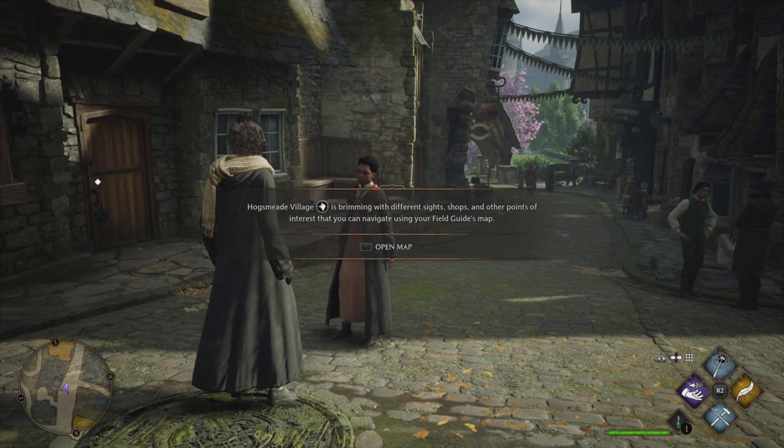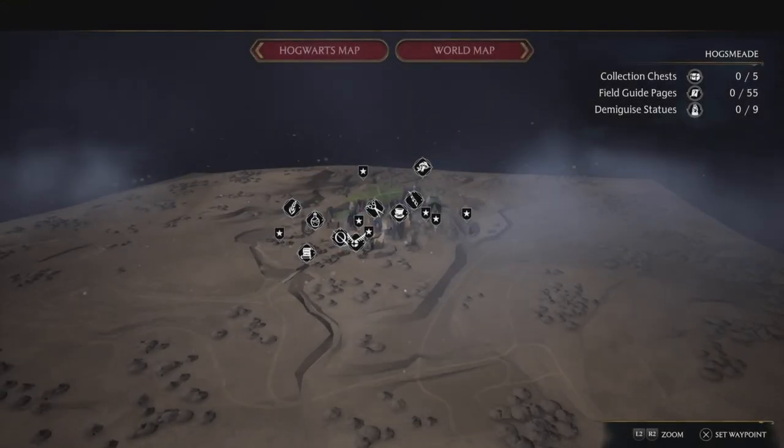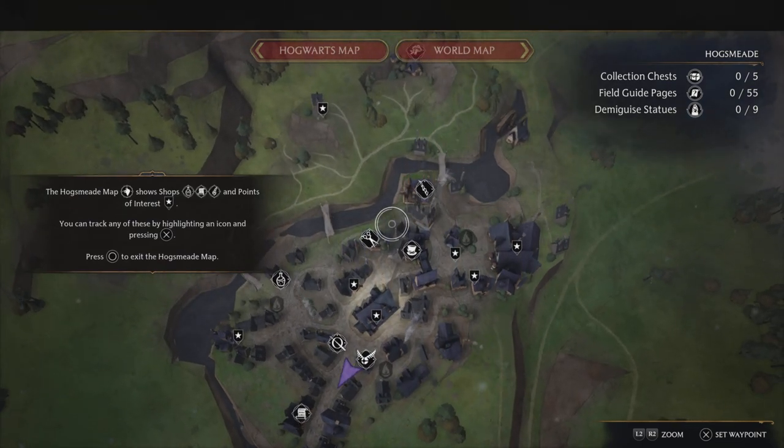Hogsmeade Village is brimming with different shops and other points of interest that you can navigate using your field guides and map. Alright. So shops and points of interest. You can track any of these by highlighting an icon and pressing X. Press circle to exit Hogsmeade map.